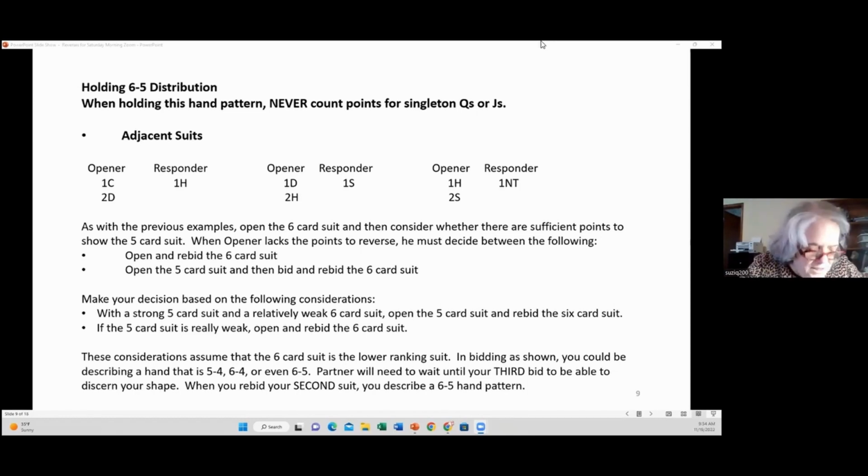Same thing is true when you've used other type conventions, like say a support double, and there's been some interference and you've got a really weak opening bid. Sometimes you pass because your partner has a chance to bid again. So the short answer to that is yes, if your partner has the chance to bid again, it can be considered. But remember, your partner has promised you a hand worth at least 17 points. It may be worth 19 or 20, and he just couldn't open 2 no trump.